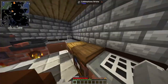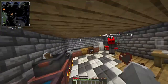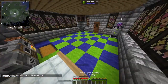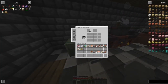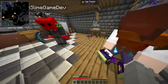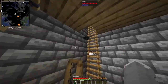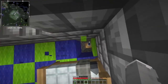Next up, we want to put the bird in the oven. Next up, we want to put the child in the oven. Wait, I'm fucking sleeping. Next up, we wanna put the animal that I will not name in the oven. Let's just. No, we're cooking the bread.